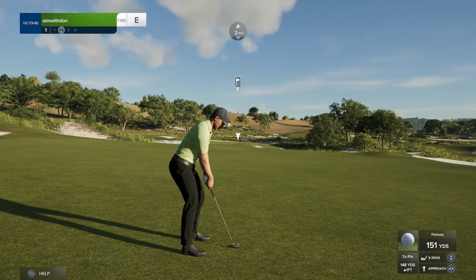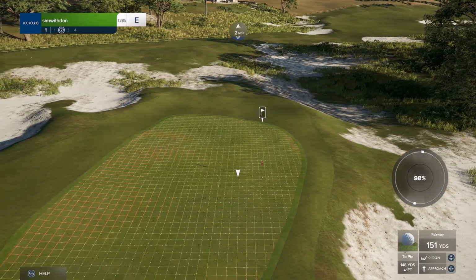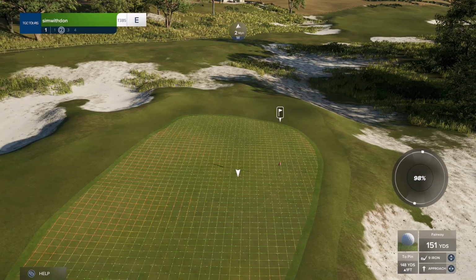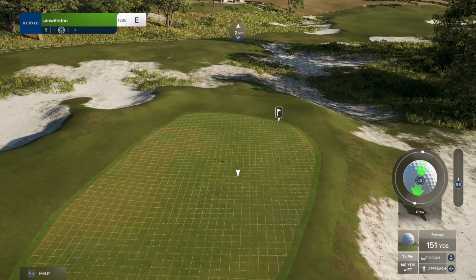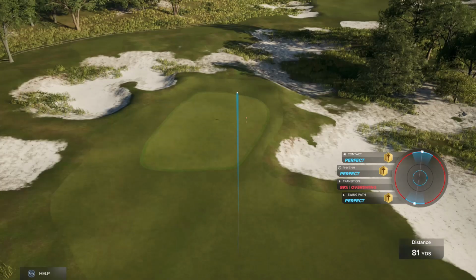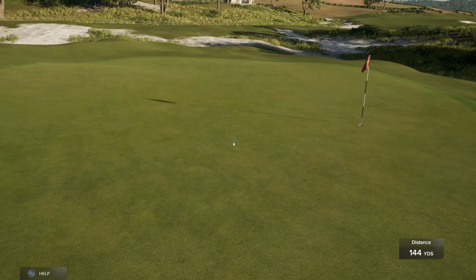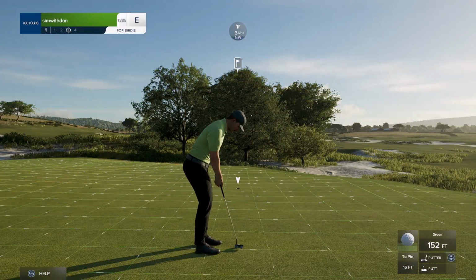Okay, second shot here on the first. We're on a side hill lie a little bit. Let's aim over. 148 up a foot. So let's put a little bit of loft and backspin on it. It's looking pretty good. Good job. We're on the green.